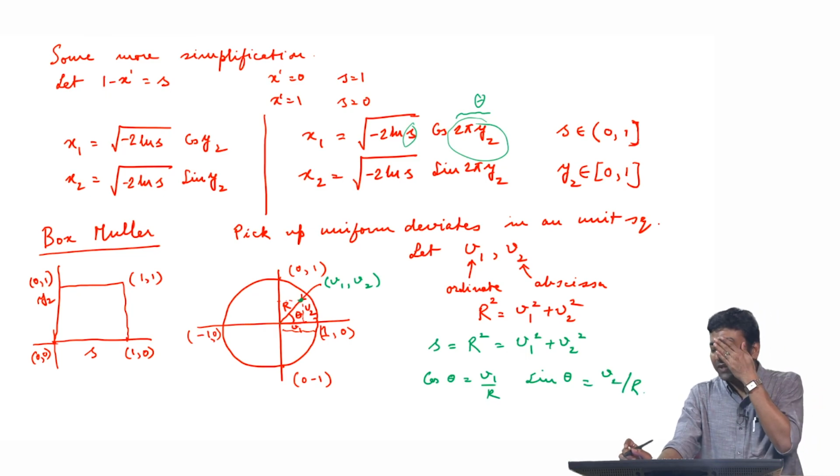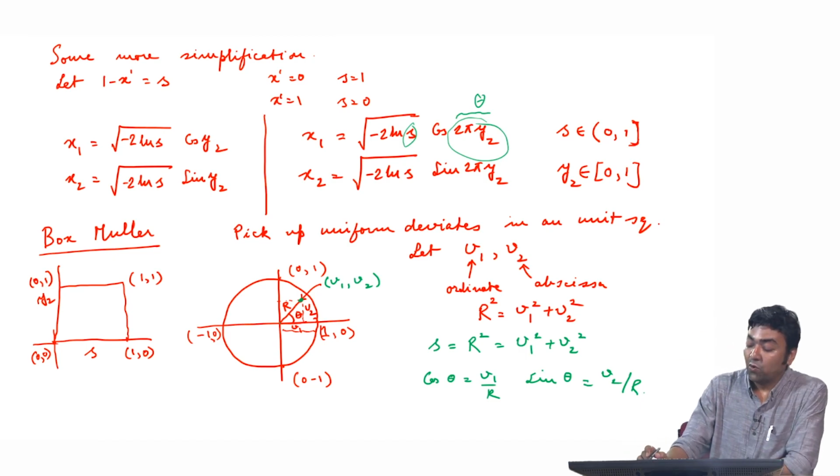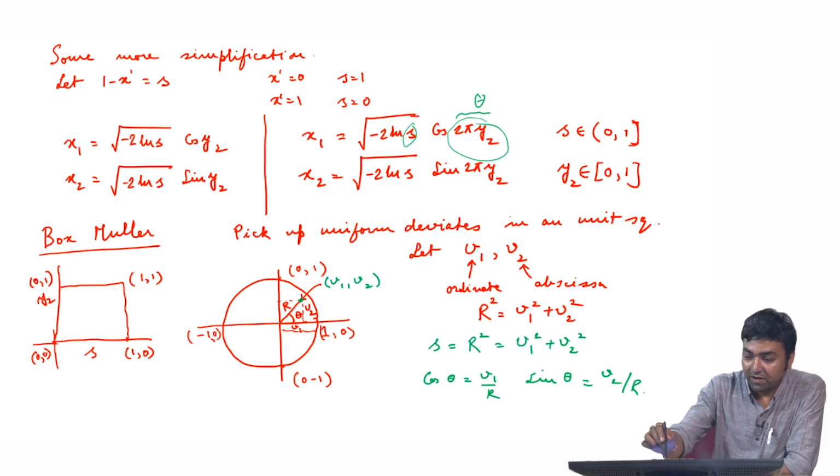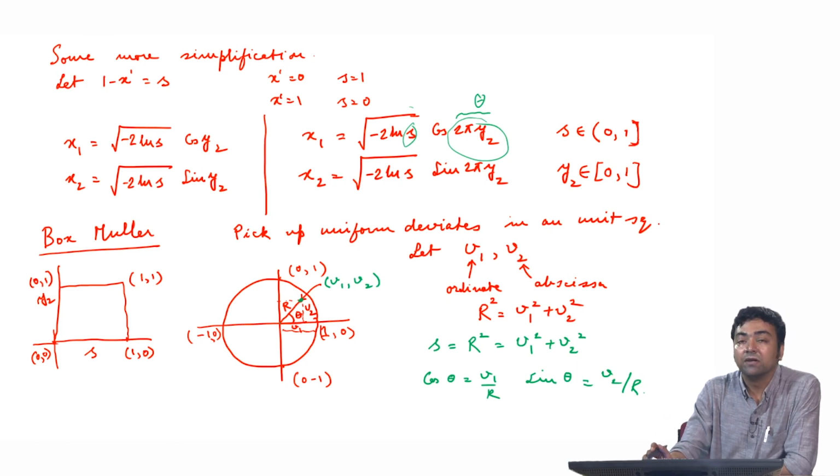What I now do is the following. I pick two numbers from my uniform distribution, in other words random numbers having uniform distribution and lying between 0 and 1. I compute S. I need to check S, because S is crucial: the value of S can make these two newly generated random numbers 0, or it can make them undefined. As before, this was the restriction on S.